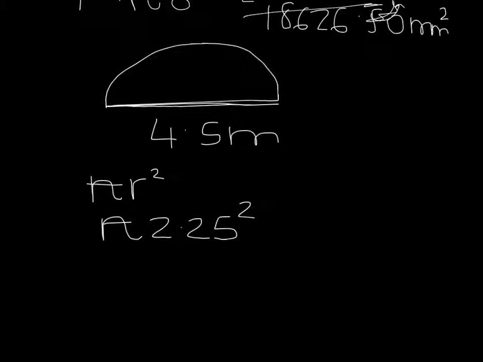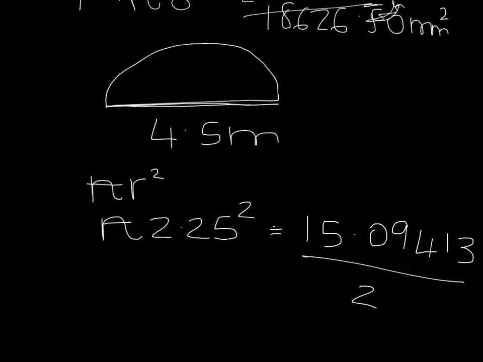And then you get, what's our answer? Oh no, they're not doing it the same way as me. Let me put it in my calculator here. My example's not the same. Let's clear that. So we're going to go pi 2.25 squared equals, so your answer is 15.09. Now what I suggest is you leave that long answer in there, and then what I wanted to tell you was that you have to divide that by 2. Because it's only half of a circle, so we have to divide it by 2.